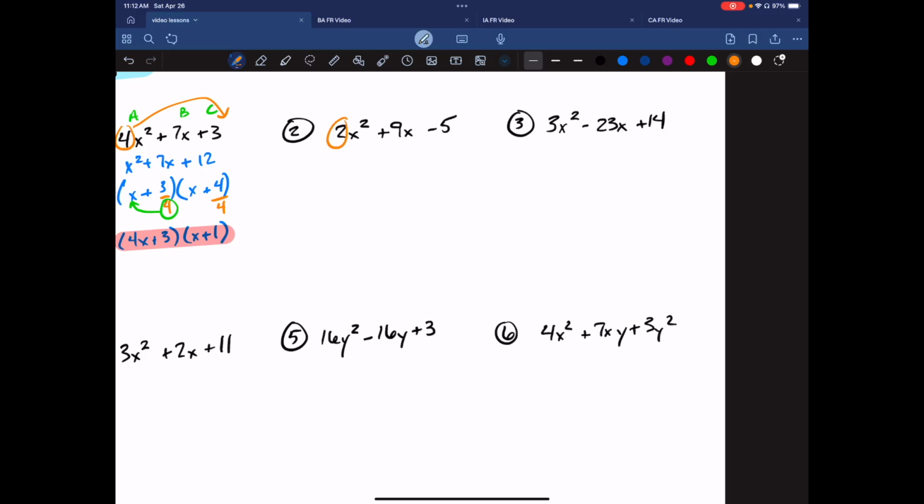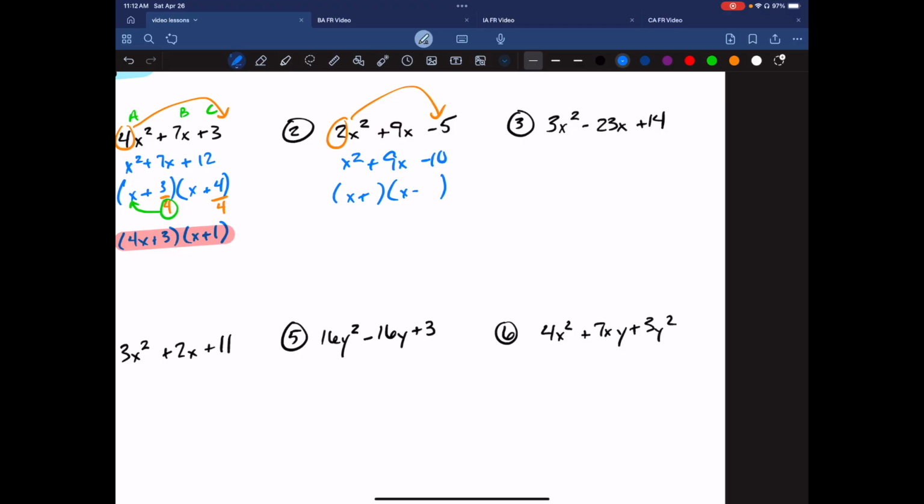Number 2, I'm going to take the 2 and kick it to the back. So it's going to give me x squared plus 9x minus 10. All right, so let's factor. My second sign is negative, so it's going to be x plus, x minus. And so, what times what is 10 and subtracts to 9? Well, because my signs are different, I'm trying to figure out what two terms subtract to give me 9, and so it's going to be 10 and 1.